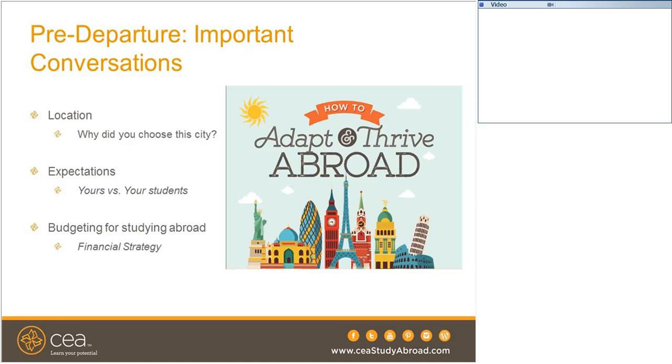Every year, CEA provides a sample budget based on student spending habits over the last 3 years in that location. This shows both the low end and the high end for additional costs, like personal travel, food, entertainment, course fees, etc. This can be found both on our CEA website and your student's MyCEA account.